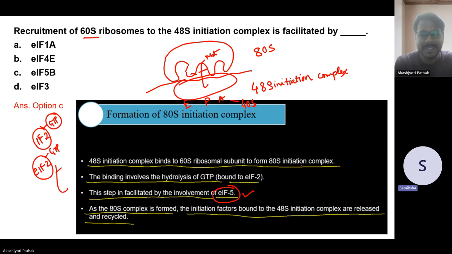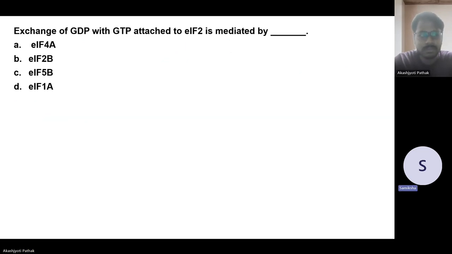Means after addition of everything, they are saying that this is the name of this particular thing. Yes, there are different steps. So different steps will require hydrolysis of GTP, and then for binding to the particular site, energy will be required. So for these different steps, you require different initiation factors, and it has to take place sequentially, one by one. Okay, so got it.